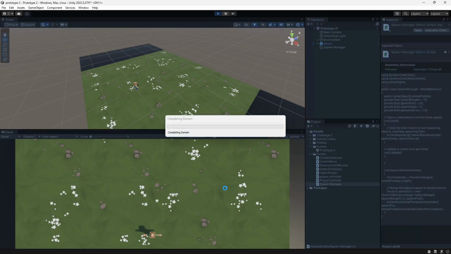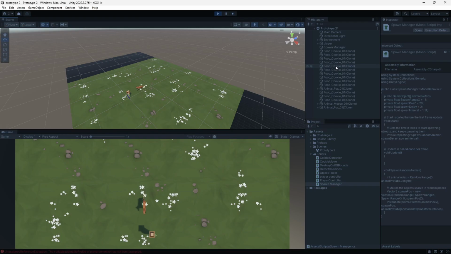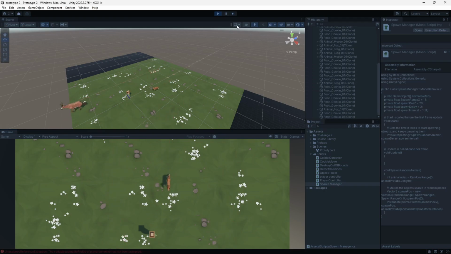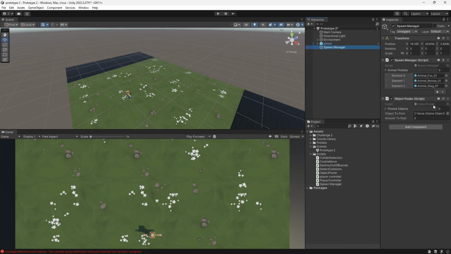I'm just going to see if it still works. I can show. See those cookies? It's not pizza. See these cookies? They just go on forever and they're there, and I have to spawn a new one in every single time I want to throw one. So what this is going to be doing is spawning multiple already and just teleporting them there, making them visible, making them invisible. That's it. I'm going to want an object pooler in the spawn manager, I believe.